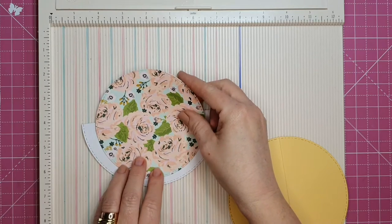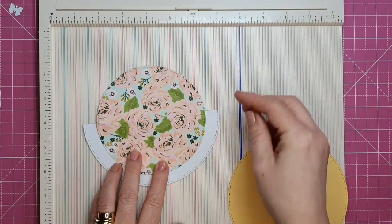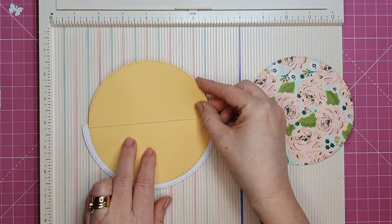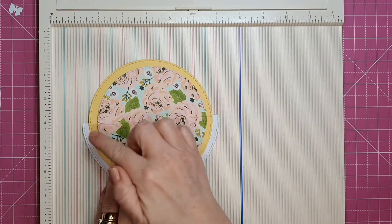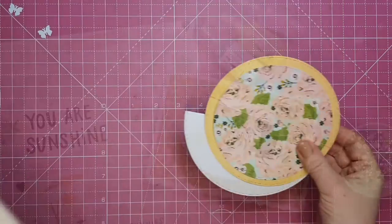Okay, so my flower one is going to go on there as well, and I'm just looking, do I need to cut it less than half, but I think I'm just going to cut them down the middle, cut them in half, and I'll be happy with that then. Lovely. Okay, so let's move on to our next part.